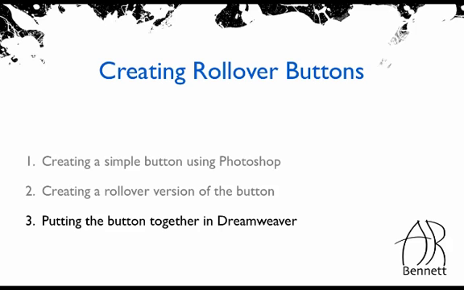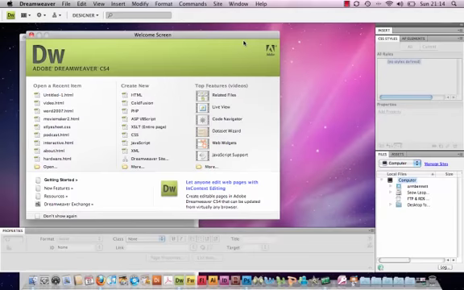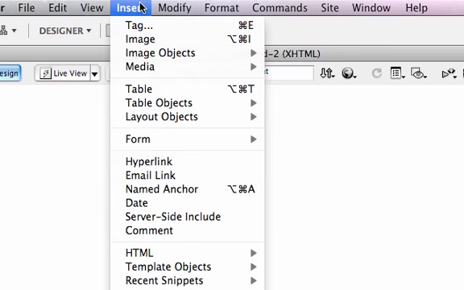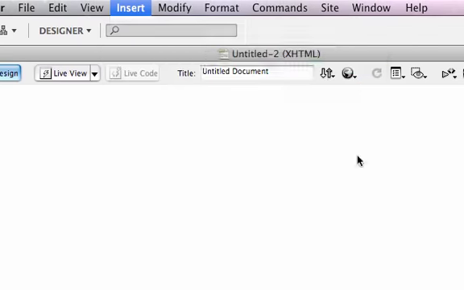We're now going to bring them together in Dreamweaver to create a working rollover button. Okay, so in Dreamweaver I'm very quickly going to show you how to insert into a blank page those two images as a rollover button. So I'm going to create a new HTML page. I'm going to go to Insert, Image Objects, and Rollover Image.